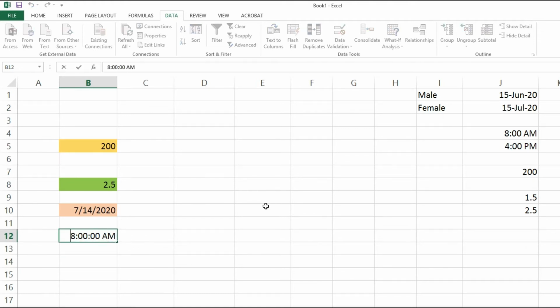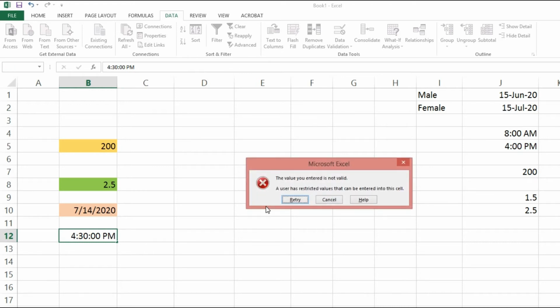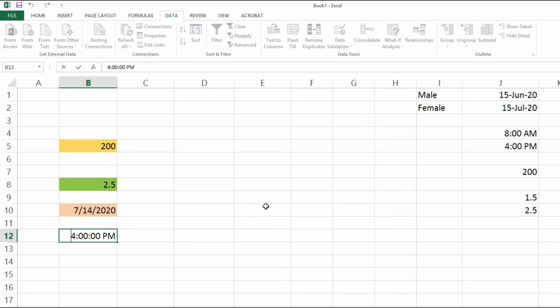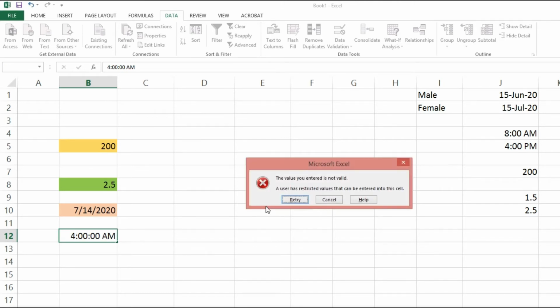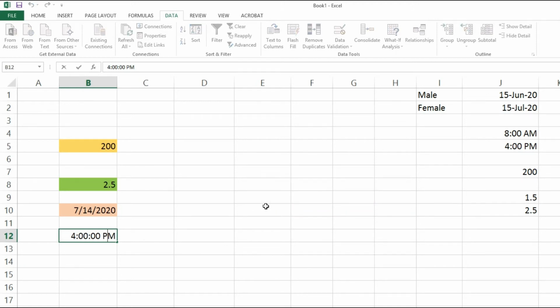If I type also 4 p.m., there's no issue. But if I type this one, 4:30, we have an issue. If I type also 4 a.m., we have also an issue. So this one we can use for our timesheet to restrict entries or to avoid wrong entry.